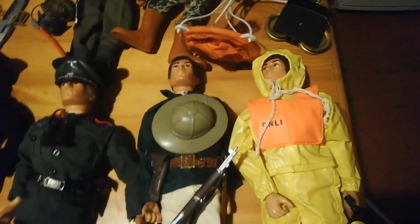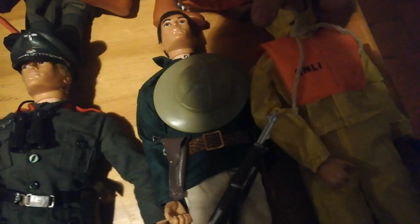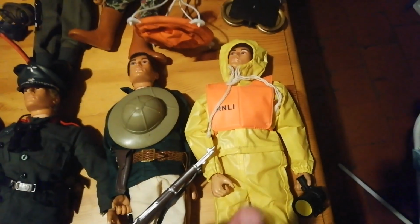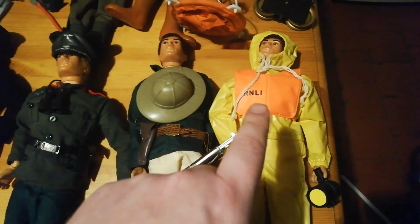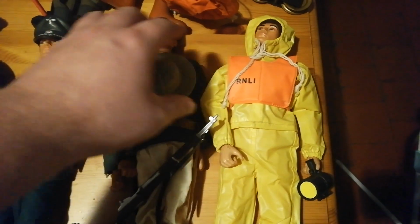And over here we have the RNLI set on Eagle Eyes body. Really cool set. This is the third one I've got so far from this chap, which makes me think that Europe was kind of like in love with this outfit for some reason. Probably because they didn't have too many Germans, and so they had other items, such as the Jungle Explorer.